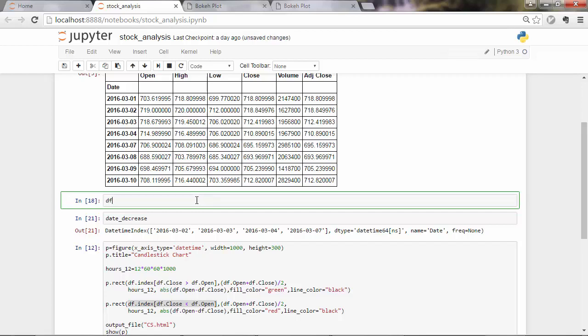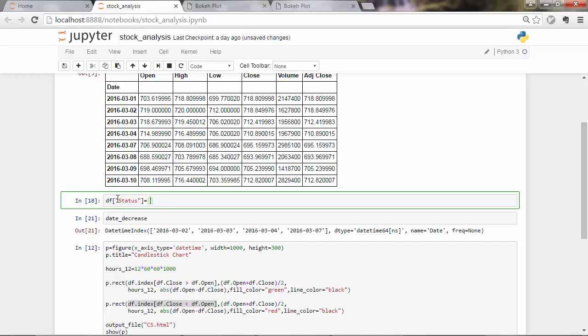So let's say df status. So we're creating a new column of the existing data frame. And then we could do a list comprehension there. So we could create a list on the fly. So we'll say something like, give me increase if close is higher than open, or decrease if close is less than open.